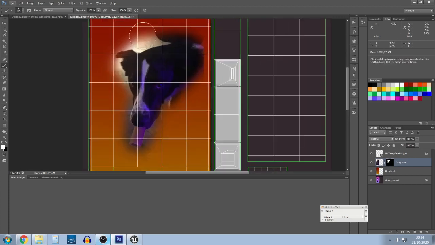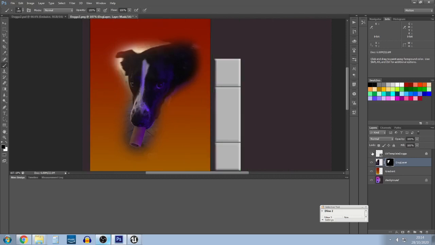Cool. So that, just blend the edges of that. You might want to choose a softer brush so you can get all of that. You can also hide that using the little eye tool, just so you can refine this a bit better. I'm not going to go super to the edge. I want there to be a bit of a fuzz to the edge.